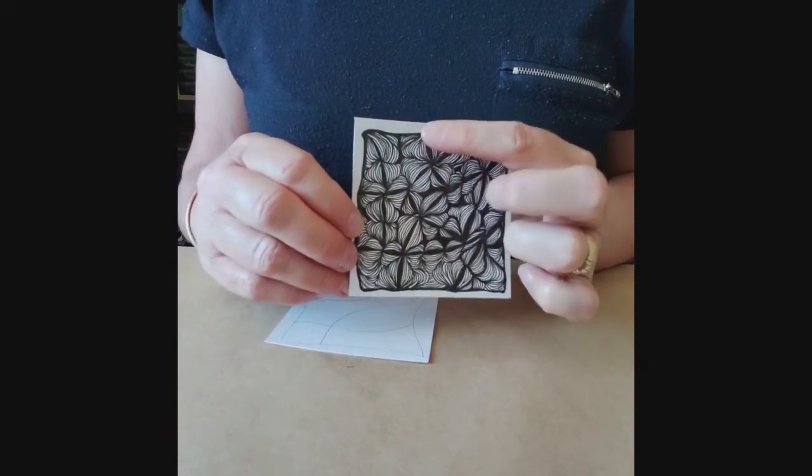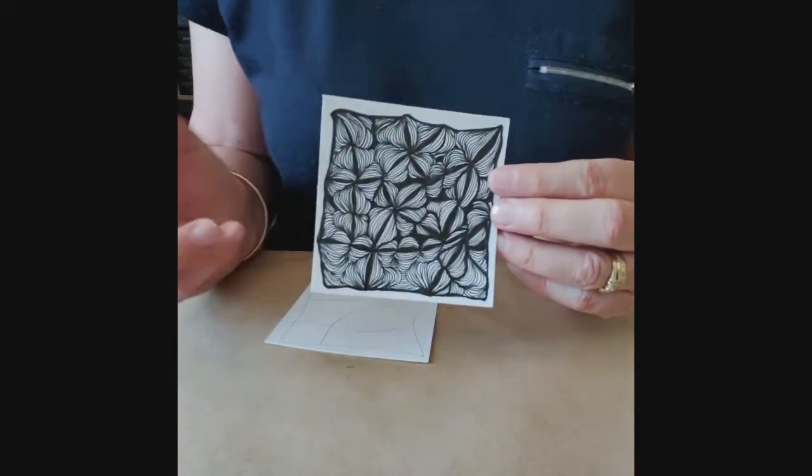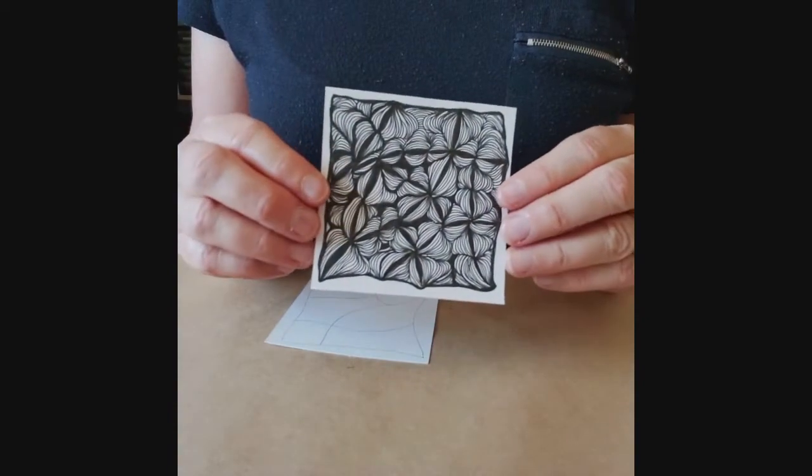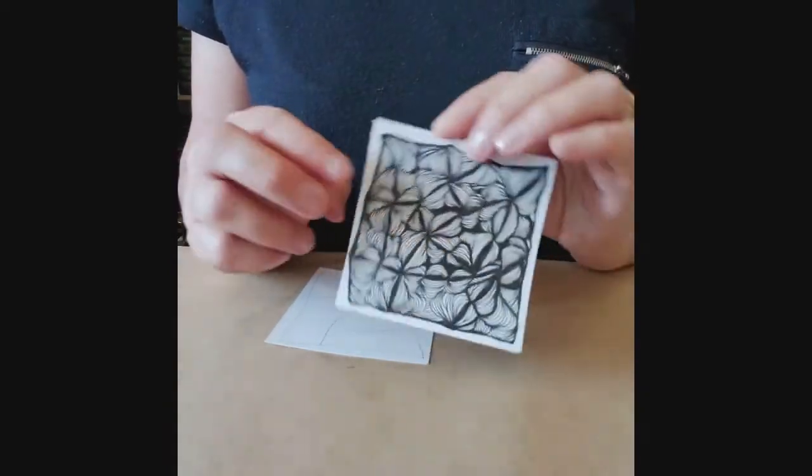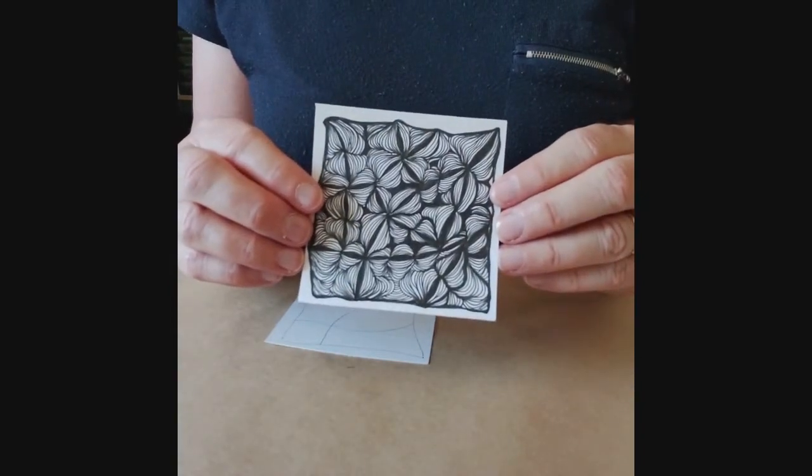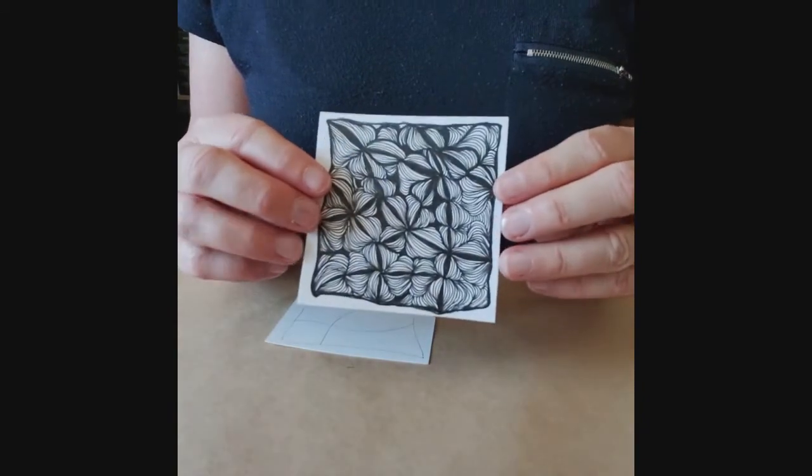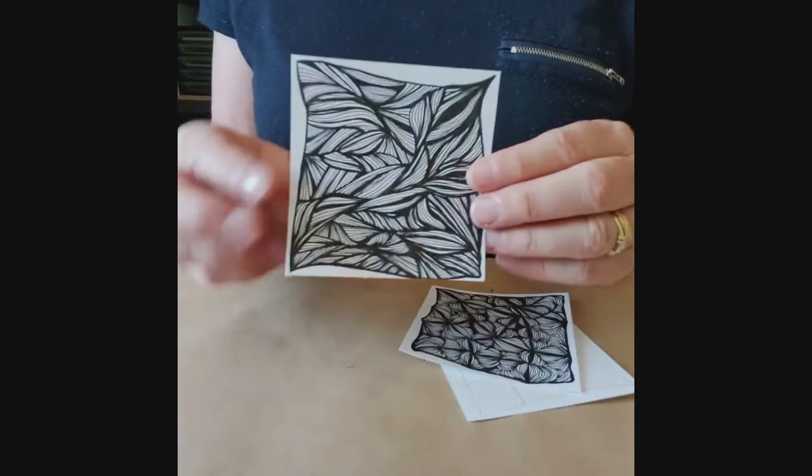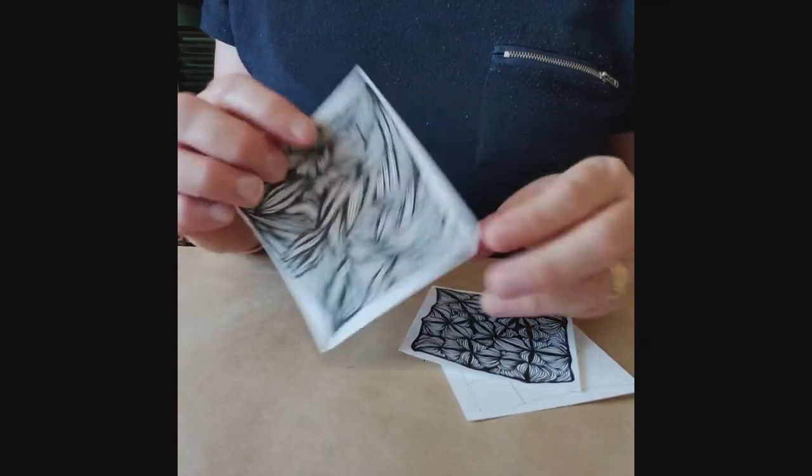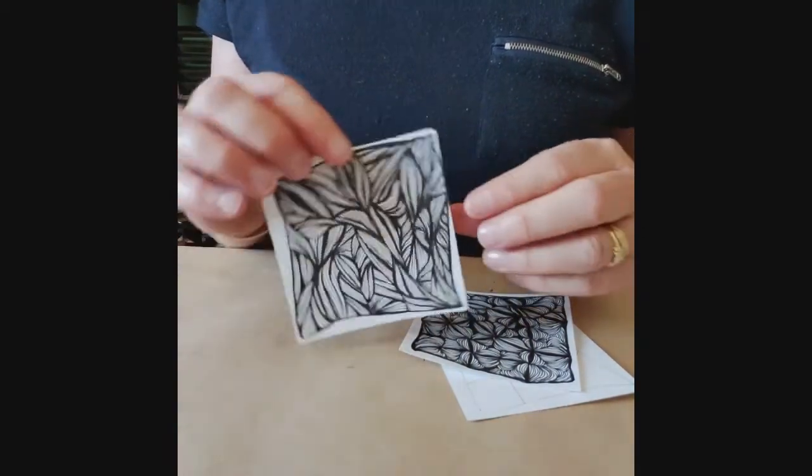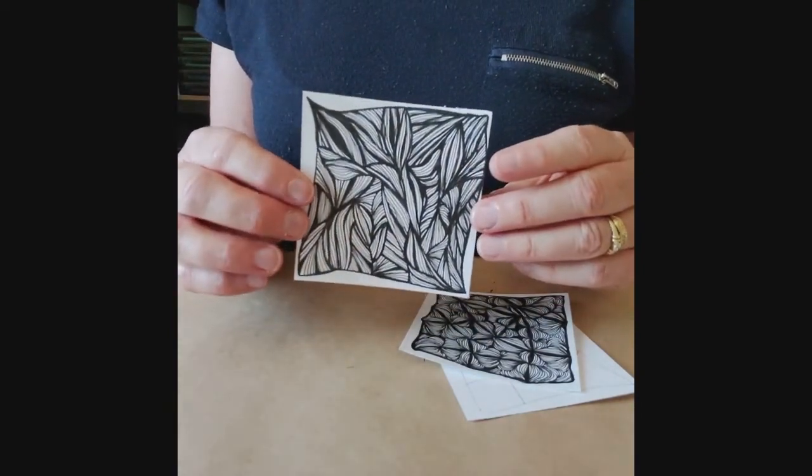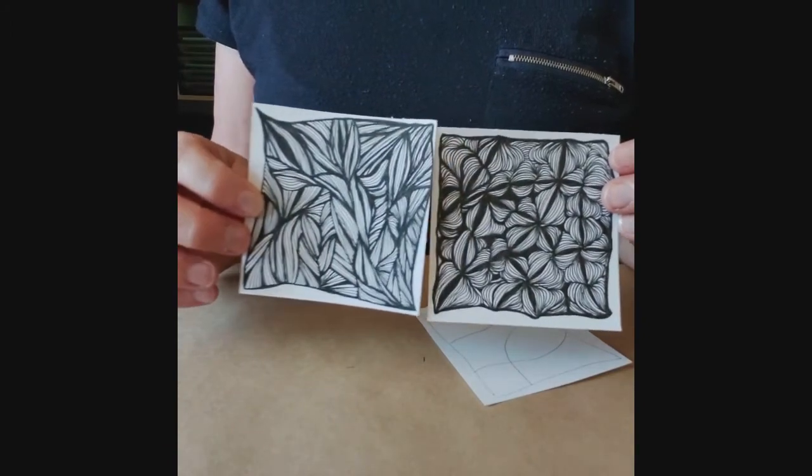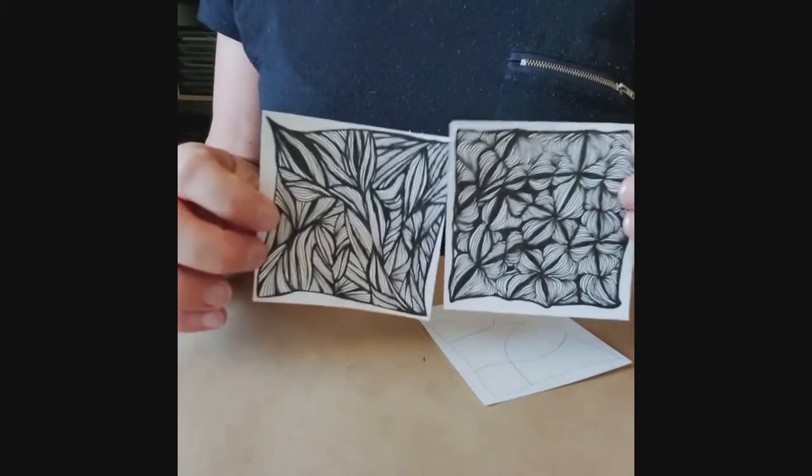And I chose to highlight tonight the center of each area where I'd been drawing my lines. That was just what stood out to me, what appealed to me, and that's what I came up with. I found it very very addictive, very relaxing. Time passes so quickly. And this being Mental Health Awareness Month is a great time for us to find something that slows our mind and lets us relax. Another one I did because I found I couldn't stop was this one here, which I'm quite liking as well. They're just very very free form, very organic. There's nothing structured about it. I just went with the flow. And as you can see, it's very different to the first one I did with our challenge tile from last week.